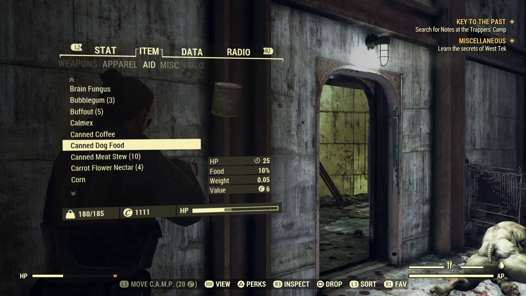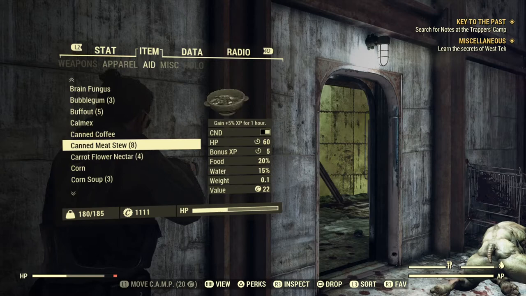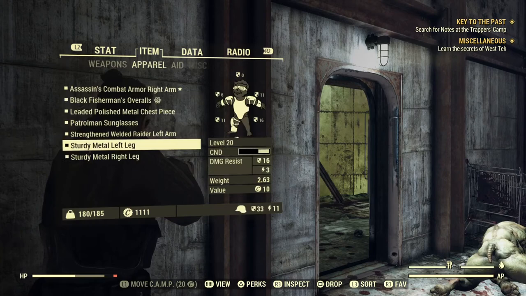Let's take some dog food. We could take some stew. That'll also help with bonus XP, although I don't see myself dropping them during the time that bonus XP will be running.